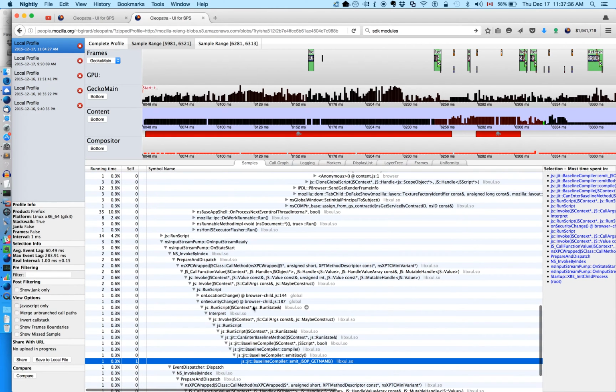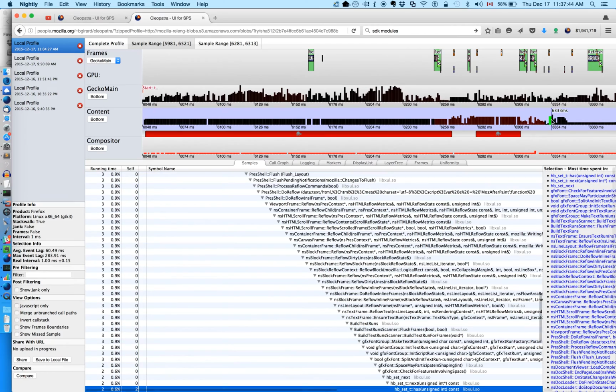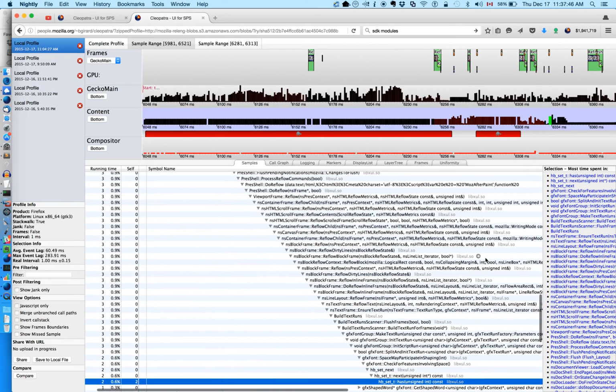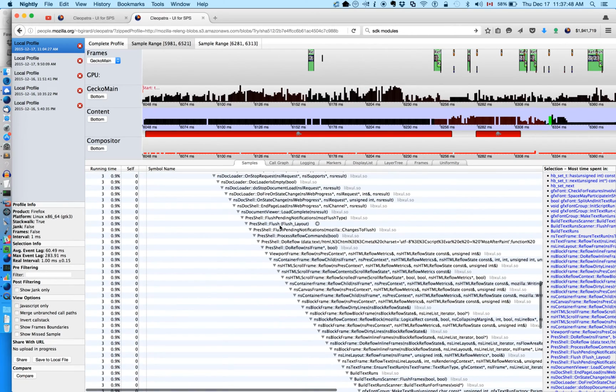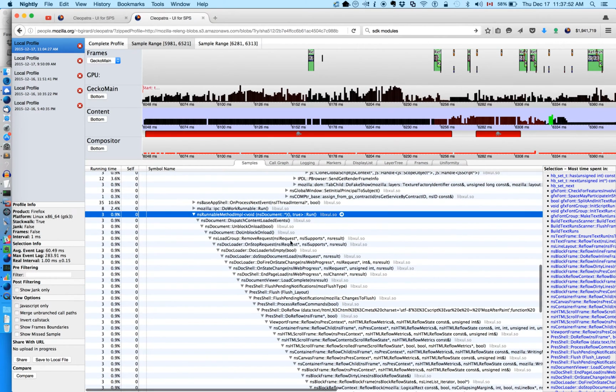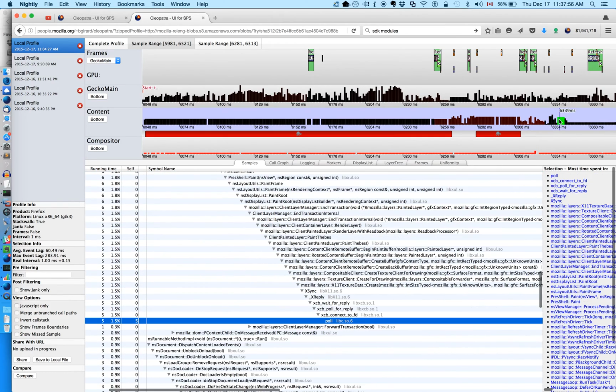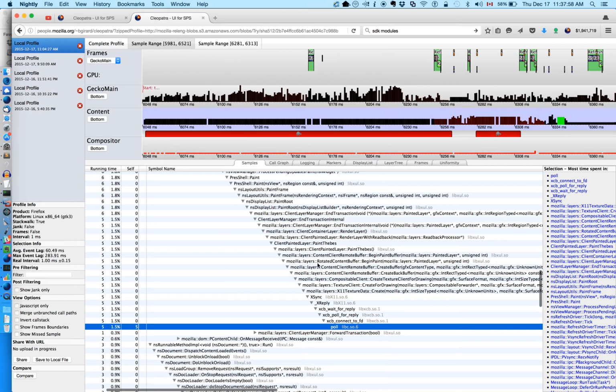What else is being run? Again, this on security change stuff. Over here we do a reflow. We're doing a flush of the layout. Do a reflow. And then down here we're waiting again.